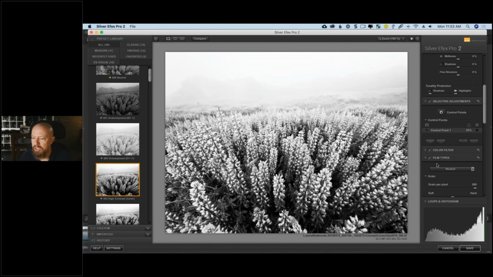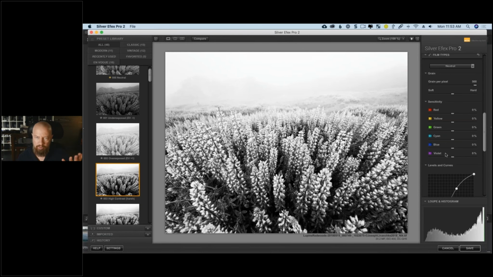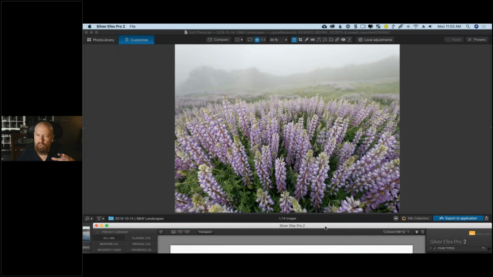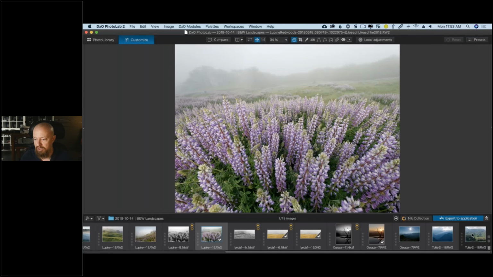But in here, let's go back to, not the color filter, sorry, but the film types. We're gonna go to sensitivity, and we have these very dramatic, if we look back at the original photo, purple color in there. So if I look at my sensitivity to purple in here, I can take the sensitivity of the purple up or down, and the blue up or down on there, and you're gonna get this very precise brightening or darkening of that color range, which can be really dramatic to highlight a specific color range. So in this photo, it works quite well because we have that really dramatic purple and blue colors in there. But the other photo I want to show you will show this even a bit better. So let's open this guy here.